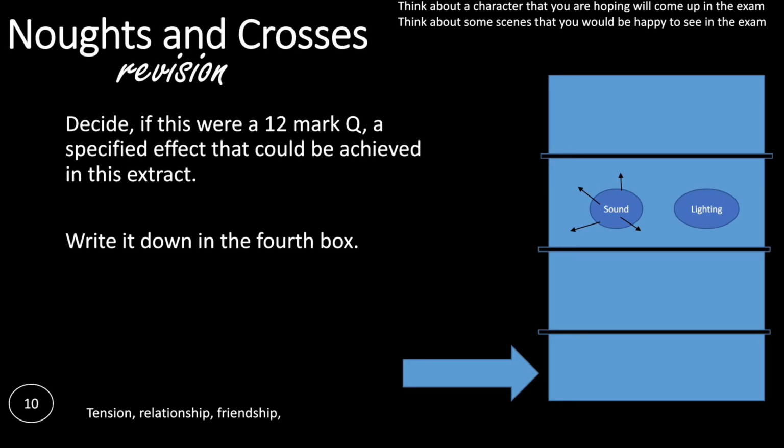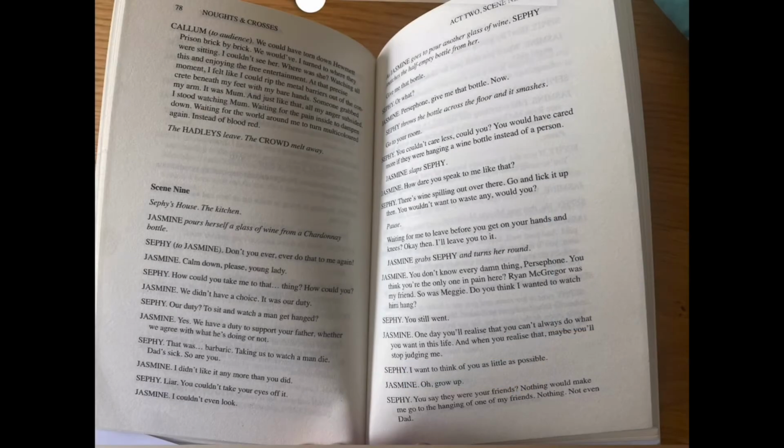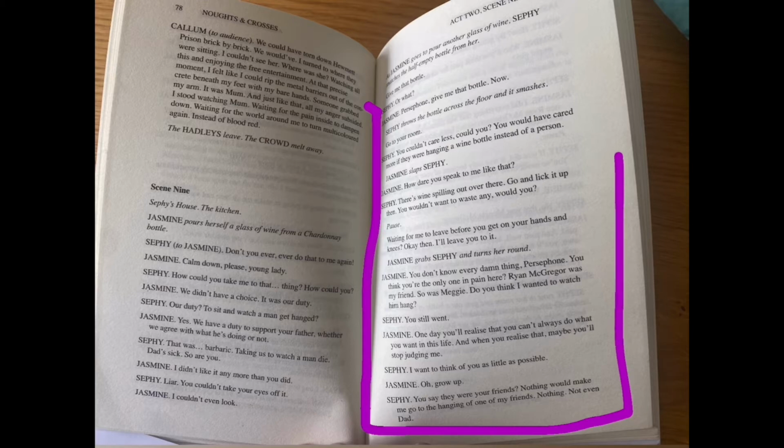The next thing we are going to do is think about our 12-mark question. So we are looking here at a shaded extract, if you remember. So your job now is to go to your extract that you've chosen, decide on which part you are going to use as your shaded extract. It's normally about 4 or 5 lines per character if there's 2 of them, so about 10 lines for the extract.